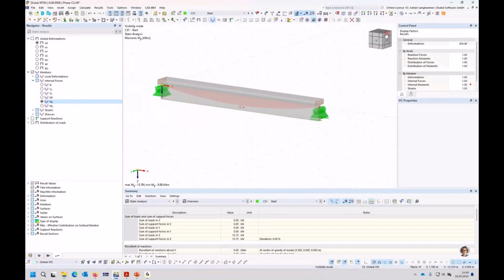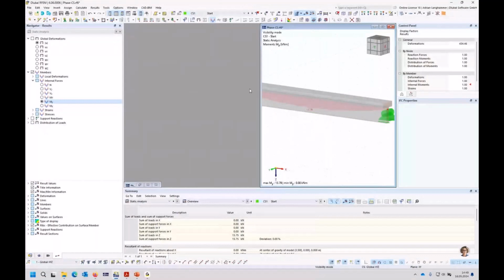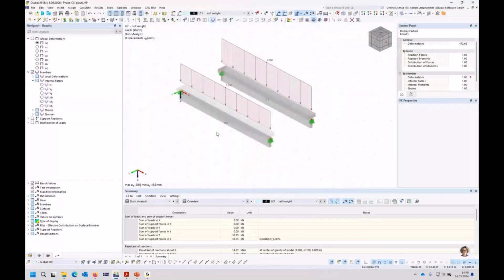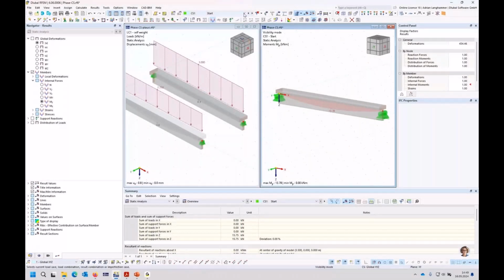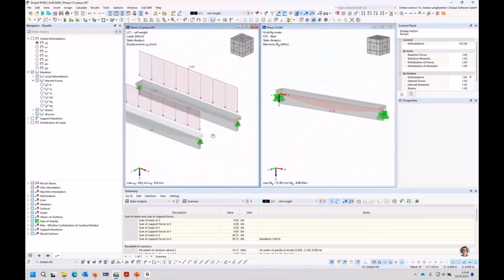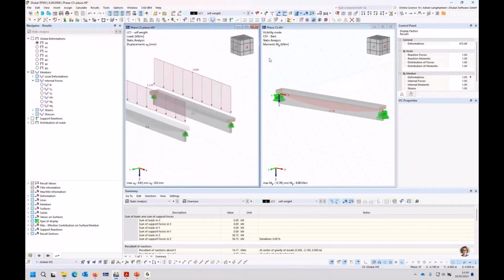I also did here a small plausibility check, or a small example, to explain the results without using construction stages, so that it is a bit more clear what's happening here in the background. This is possible because the example is quite simple, so I could make some separate structures to explain the results.